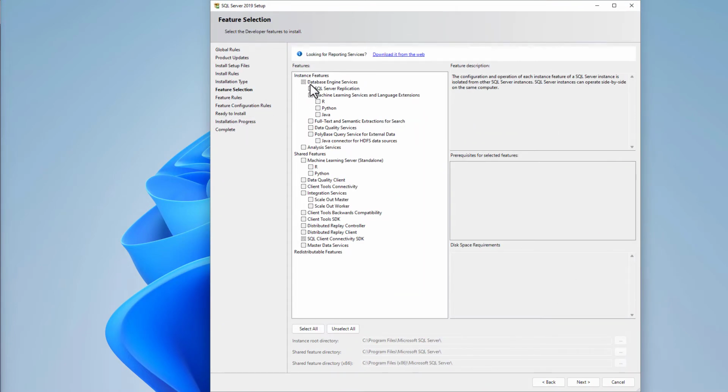We have got the Database Engine Services. So that allows me to open up SQL Server Management Studio and use the database with T-SQL statements, a select statement, for instance, as well as doing database administration. But very little else has been selected. We've got the SDK, that's the software development kit, but nothing else. And importantly, you'll notice that Analysis Services has not been checked.